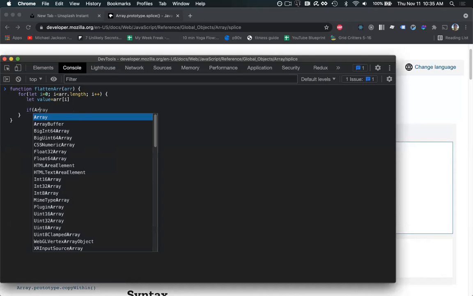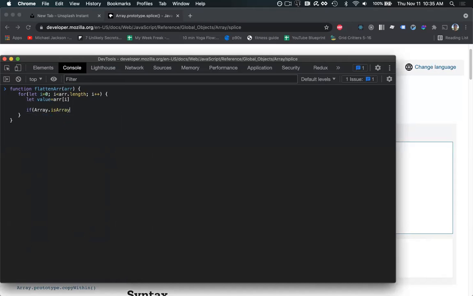All right. If Array.isArray(value), then array.splice, I replace one of them, do it with dot dot dot value. Oh, didn't return array.